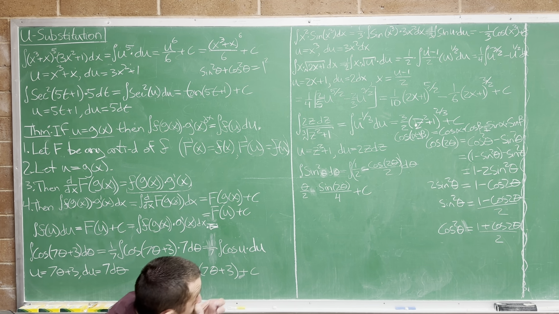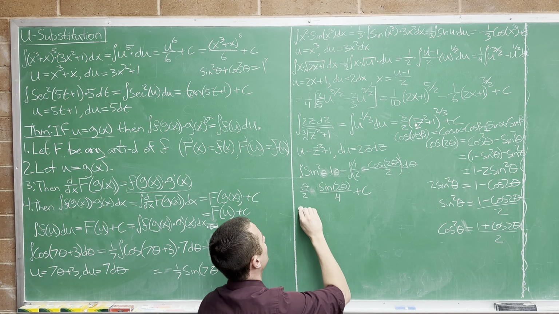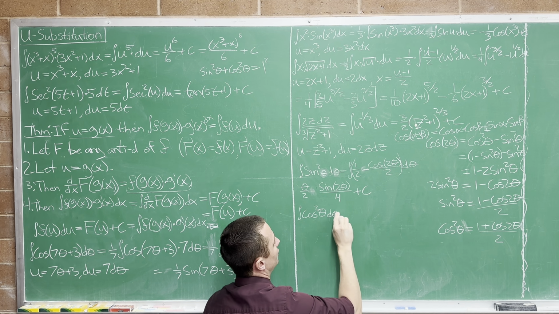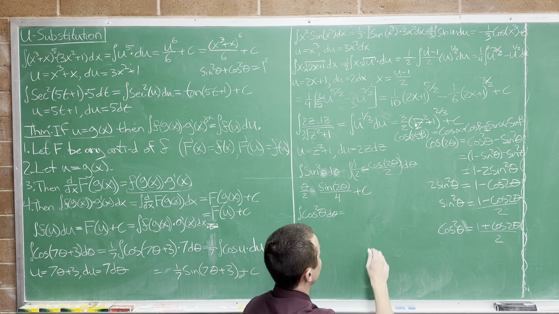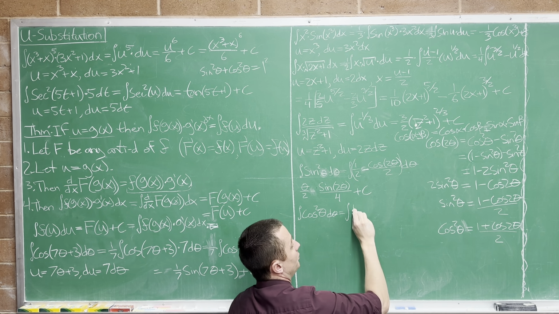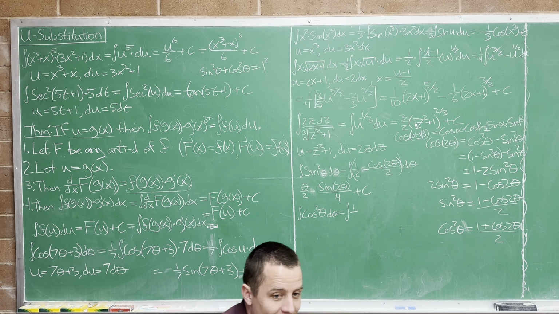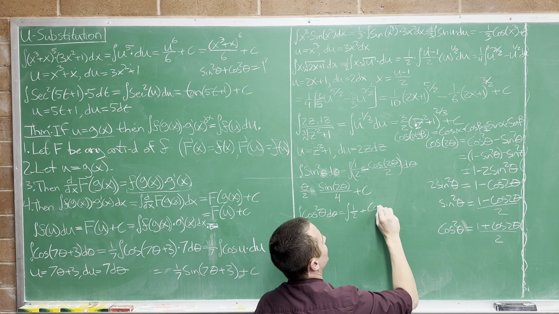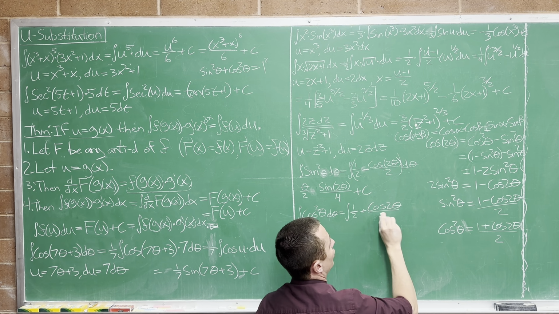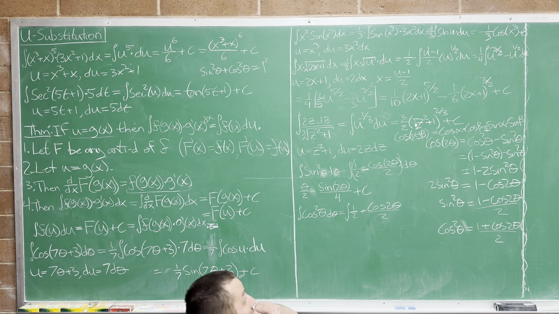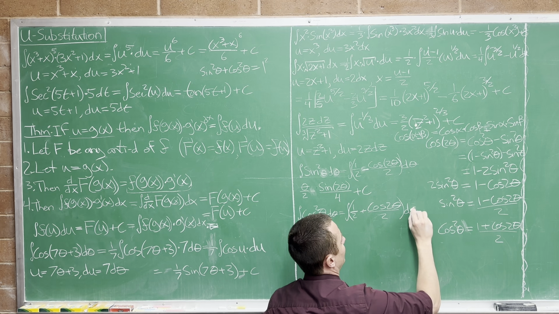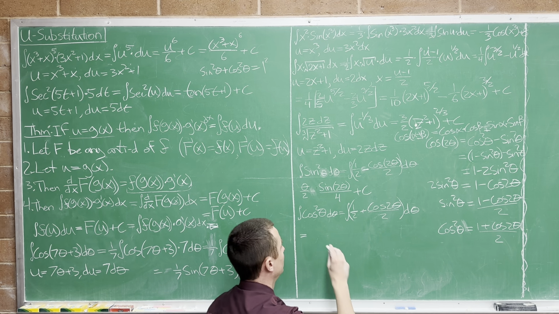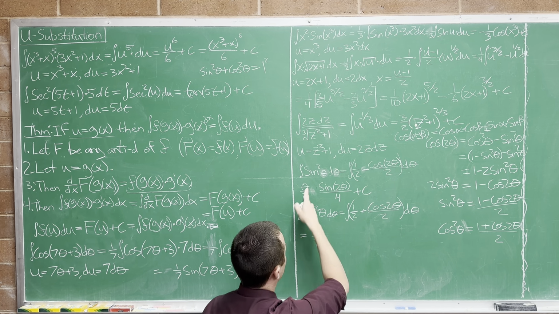Okay, so similar thing now, let's do it for cosine squared. What is the integral of cosine squared of theta d theta equal to? Let's do our substitution: 1/2 plus cosine of 2 theta all over 2. Because this time we're doing this substitution, right? And now we want to integrate this with respect to theta. What's the integral of 1/2 with respect to theta? 1/2 theta, or theta over 2.